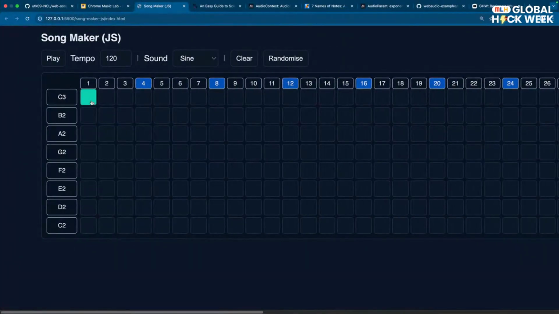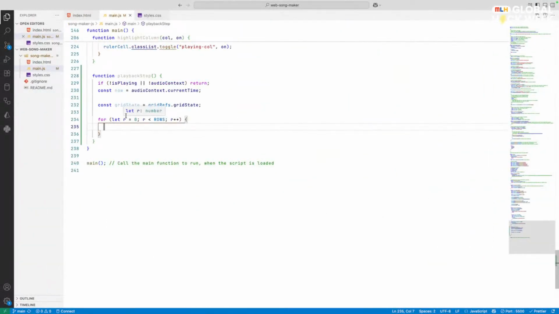Let's say you have highlighted these three notes, so we need to check which, like the column, of course, the row. So the column will start from this column and it will go on and on. But which notes to play, or which frequencies of these notes, that will be by looping over all the rows that we have, checking which ones are highlighted, or basically which ones have the value as true, and those are the ones that we are going to play.